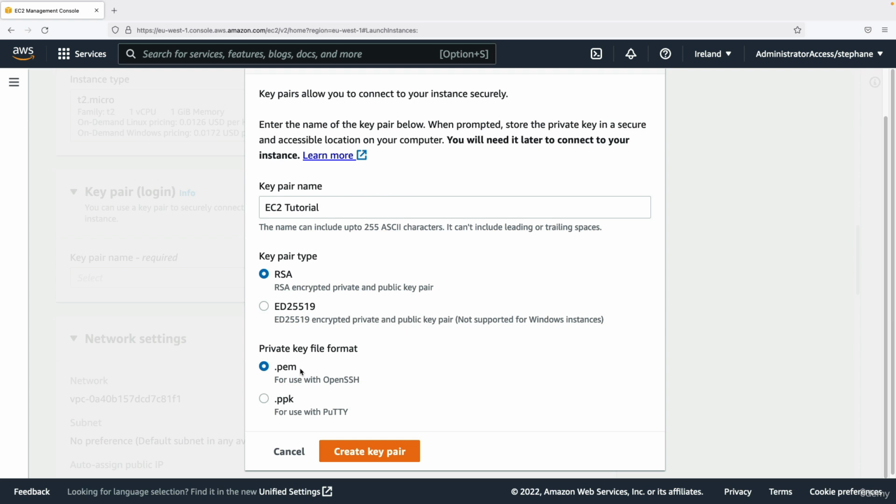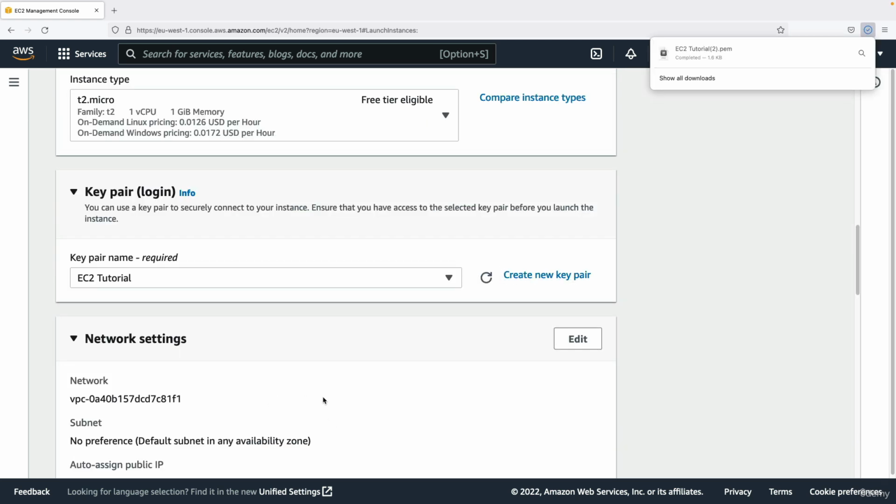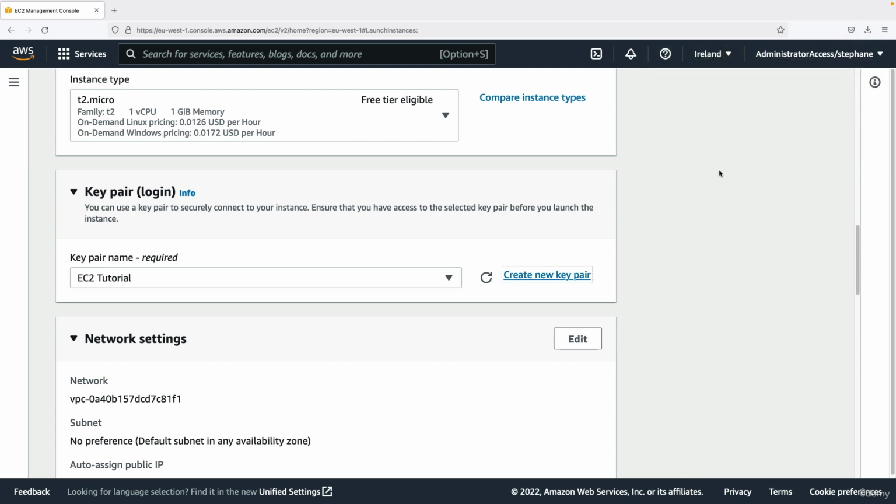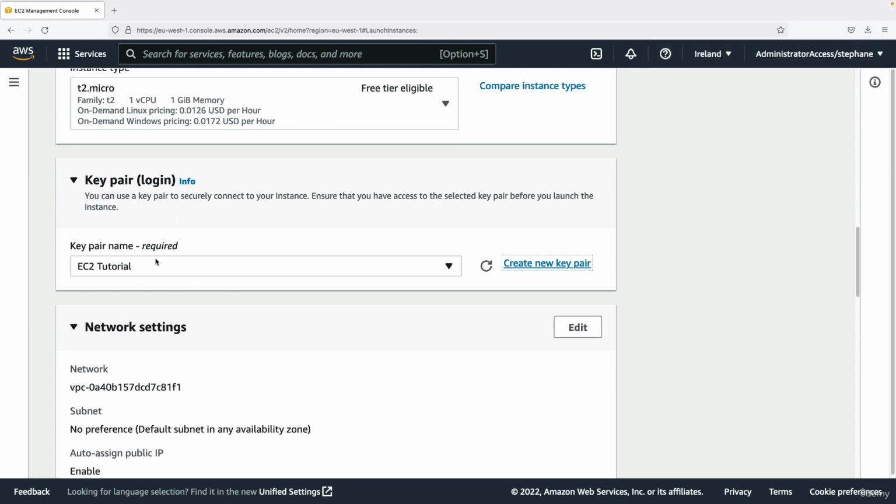If you have Windows less than version 10, for example, Windows 7 or Windows 8, then you can do a little shortcut and directly use a PPK, which is going to be used for PuTTY, and PuTTY is how you do SSH on Windows 7 and Windows 8. So remember, anything else but Windows 7 and Windows 8, choose .pem, else use PPK. Okay, I hope that's clear enough. I'm going to create this key pair and it is downloaded for me directly. So now it is selected automatically here.